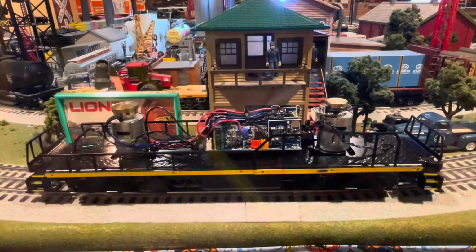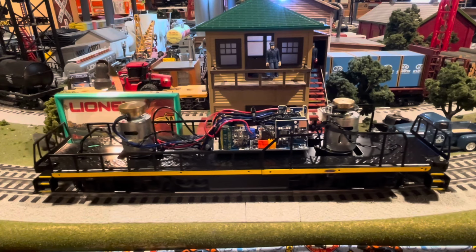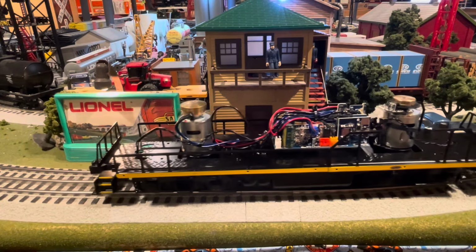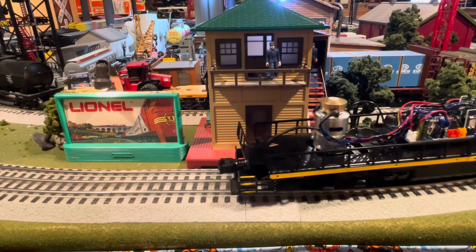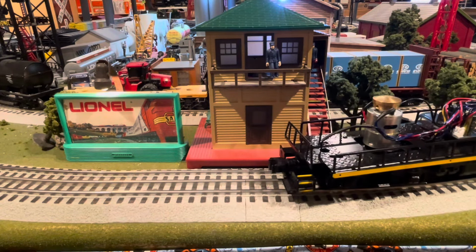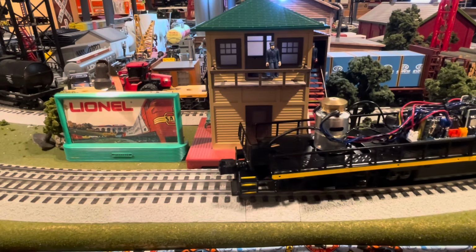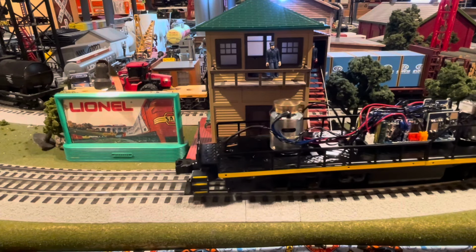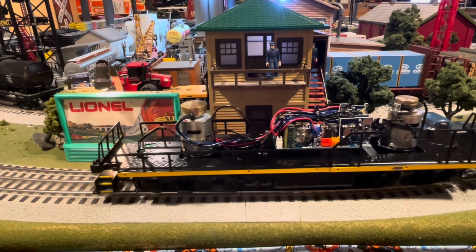Get her back to the layout. Okay, see what we got. I think that did it. Running as smooth as silk at the lowest possible setting. Yeah, I can definitely live with this. Much better.